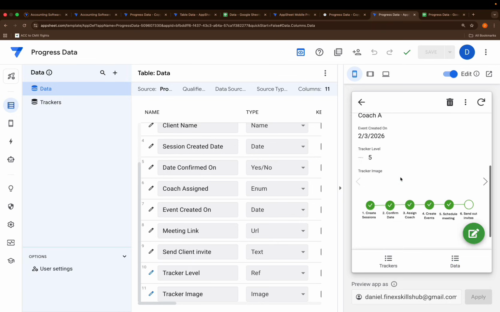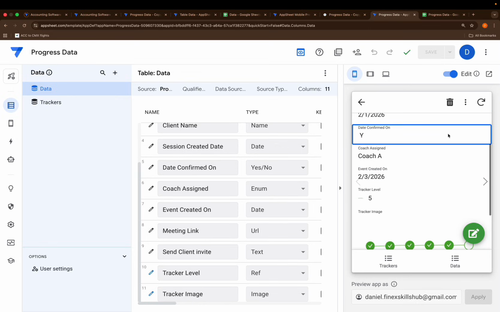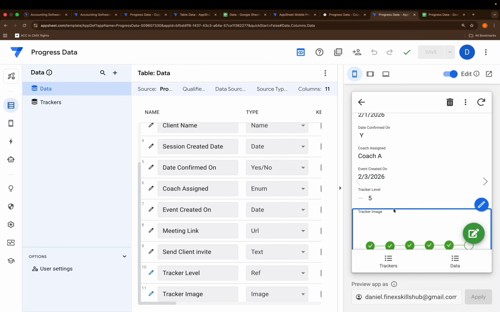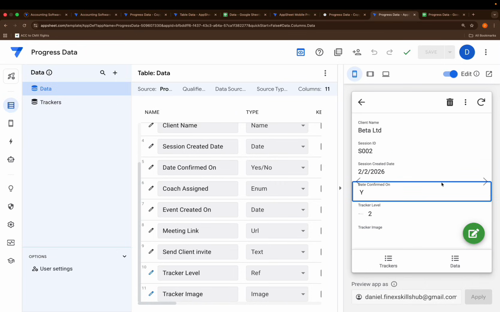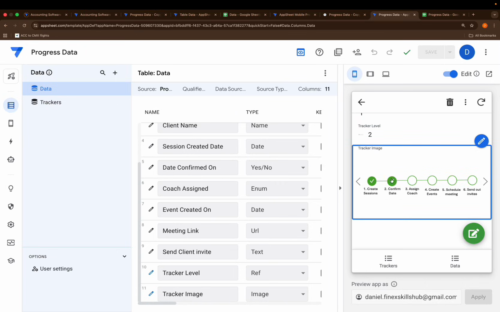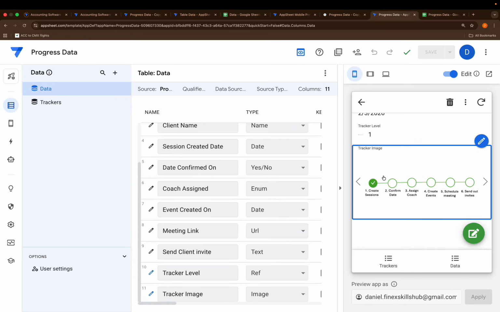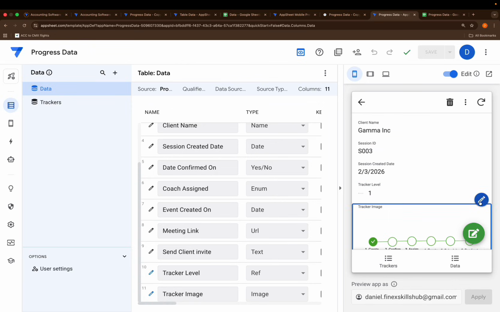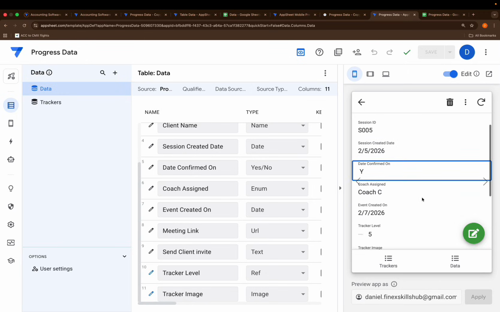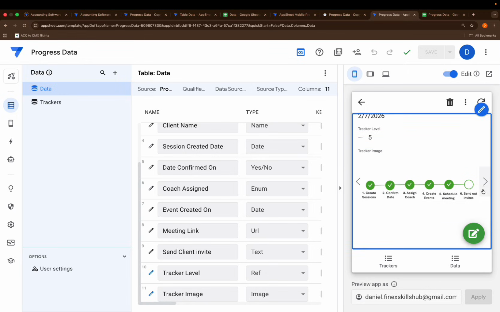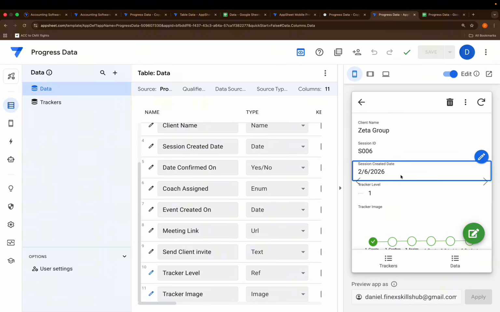Save. Good. So in that case, just like that, each of them will have their levels. So you see, this is tracker number 5. So you see, all this is checked till number 5. If I change this, this is number 2. If I go on to the next one, this is number 1 checked. Do you get it? This is number 1. This is on number 5. This is checked. This is number 1. Good. All right, now basically we are done.